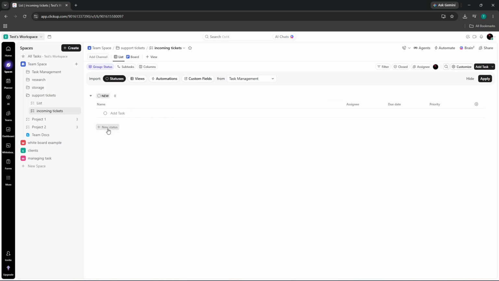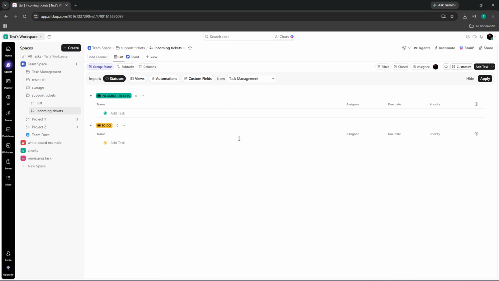These statuses are the engine of your workflow. They let anyone on the team see the state of every ticket at a glance, and they'll power the automations and dashboards you'll build in a moment. Next, add a board view by clicking the plus icon at the top of your list and selecting Board. The board view arranges your tickets as cards across columns, one column per status. This Kanban-style layout is ideal for support teams because it makes bottlenecks obvious. If dozens of cards pile up in the Waiting on Customer column, you know immediately that follow-ups are needed. Spend a moment reviewing the columns to confirm they match the statuses you just created.